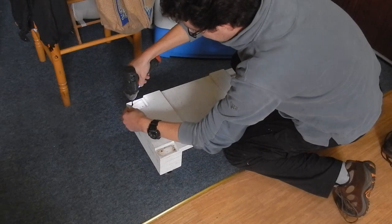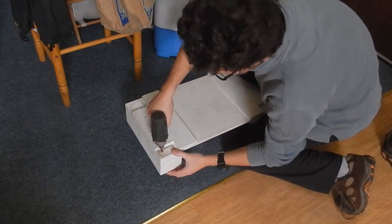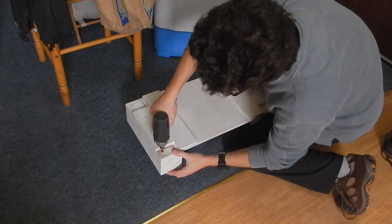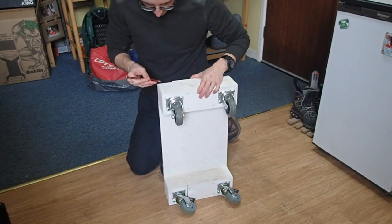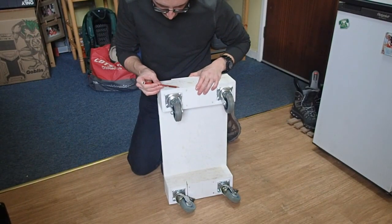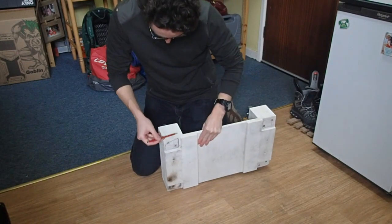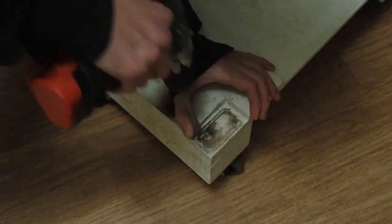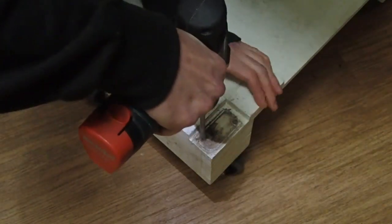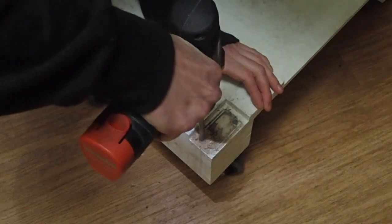The first thing I needed to do was to dismantle the base as it was. But these screws weren't going to budge at all. I tried using my impact driver. I tried tightening these screws before switching to reverse gear. I tried using oil as a lubricant. I tried using heat to warm the hardened steel. I even bought a series of cobalt drill bits to try and break the heads off, but none of this was working for me.